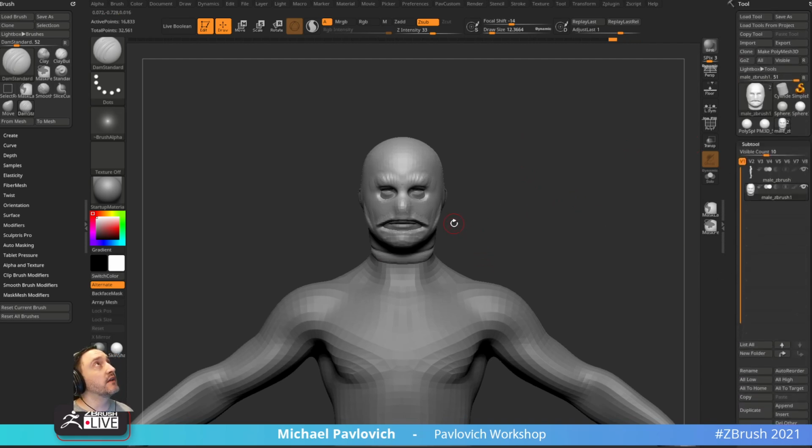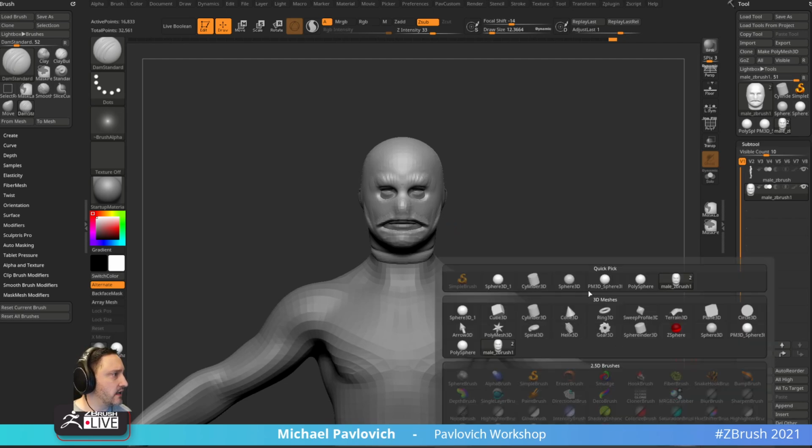We could do like we did on the genie, where we cut a hole in a piece of cloth and we drop it over his head, and then we can kind of bunch it up a little bit. That might work. We could also draw out and then bridge if we want to be very precise. That might be a little overkill, but could be interesting. So let's do both. Let's go in here and say insert, and let's grab a cylinder here.